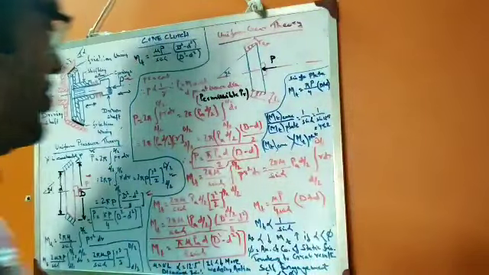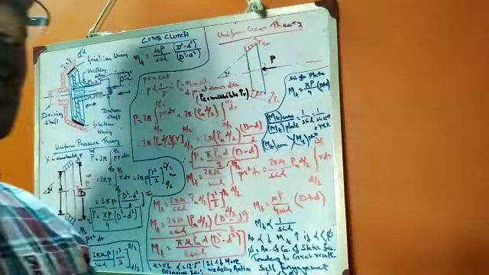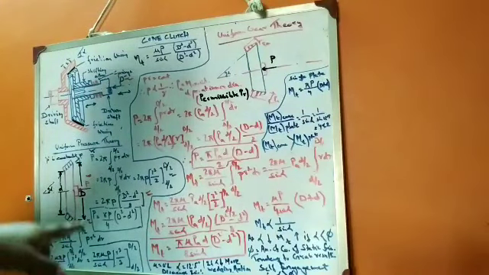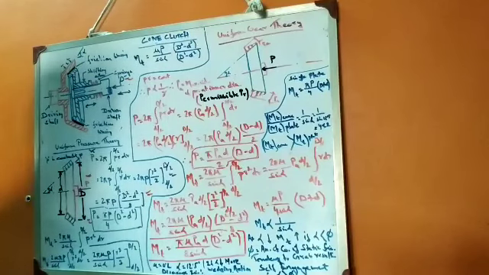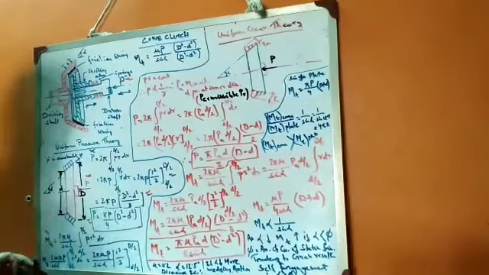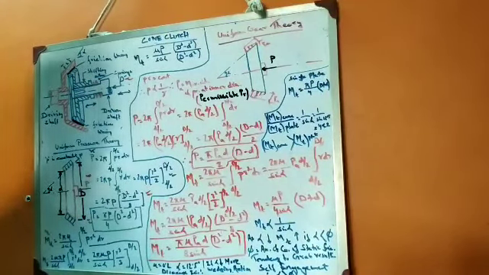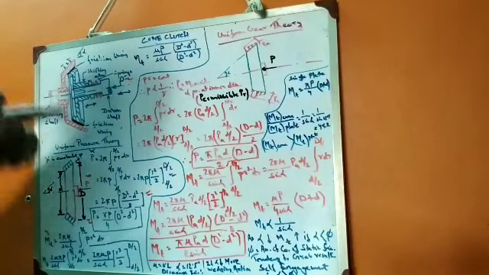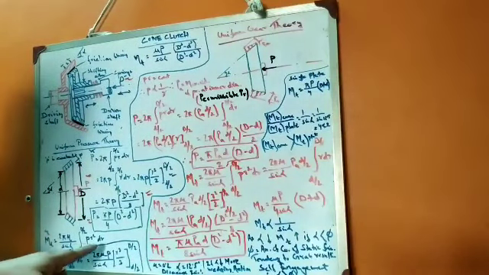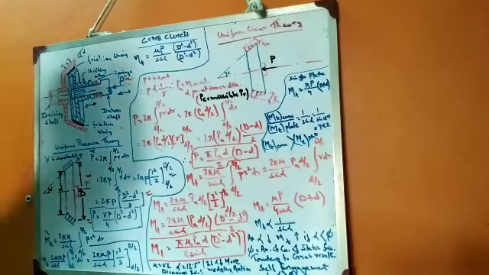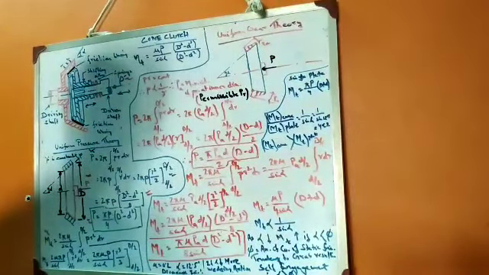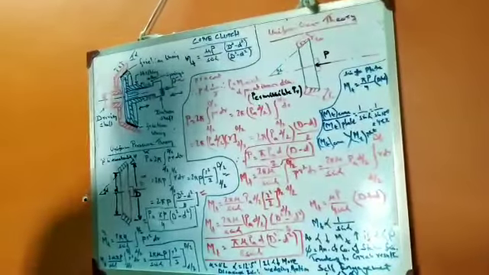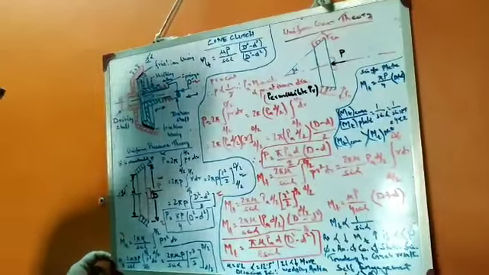We are considering a new clutch, and we are going with the theory of uniform pressure theory. If you remember, we have also found an expression for the moment. This is the momentary torque, the torque transmitted when the clutch is engaged. This is the torque transmitted expression we found in our previous lecture. Now we are going for this.